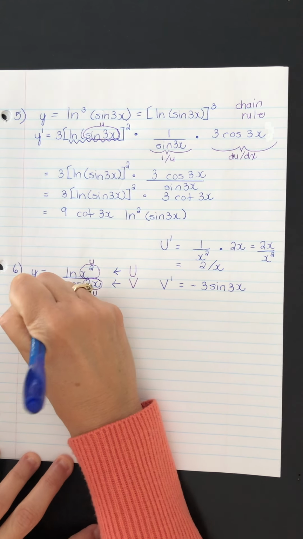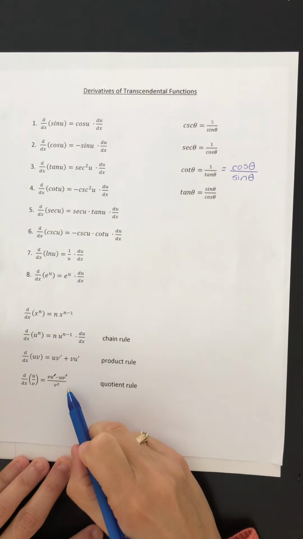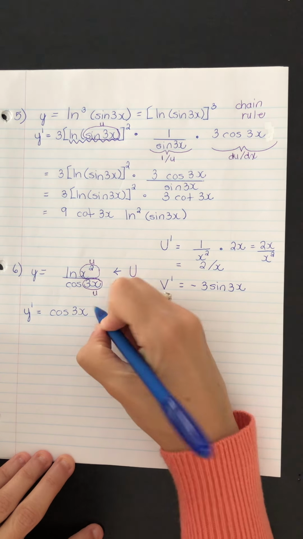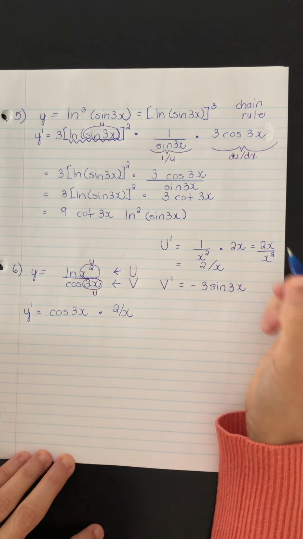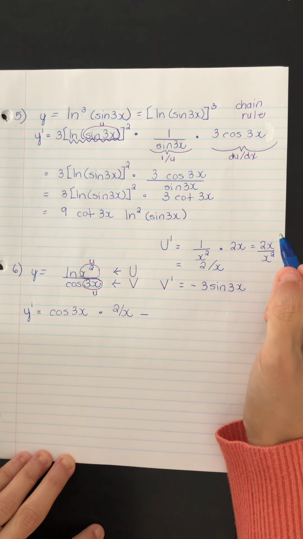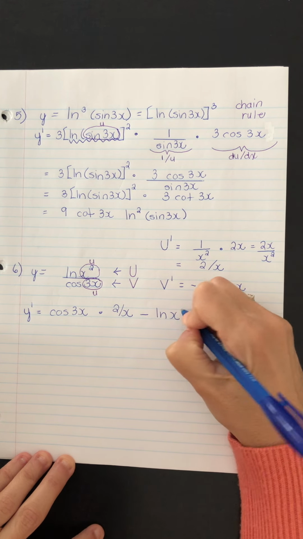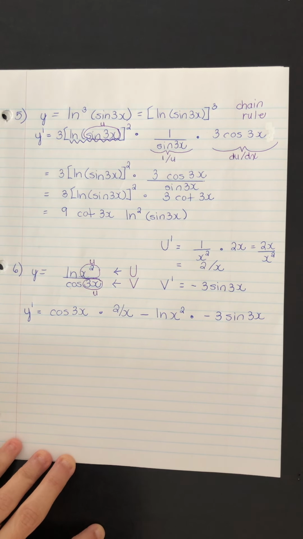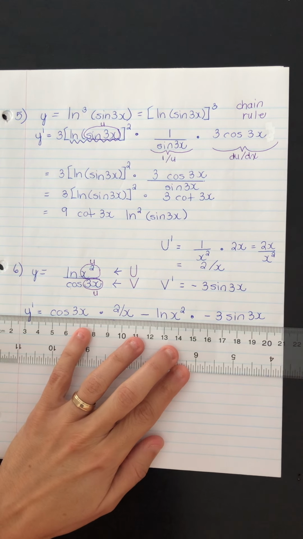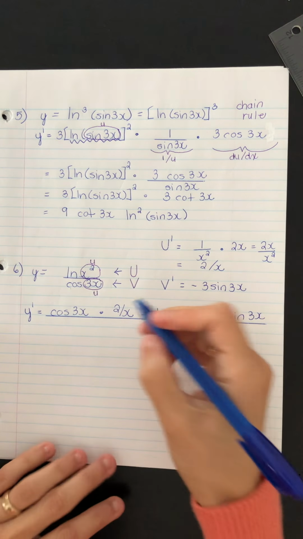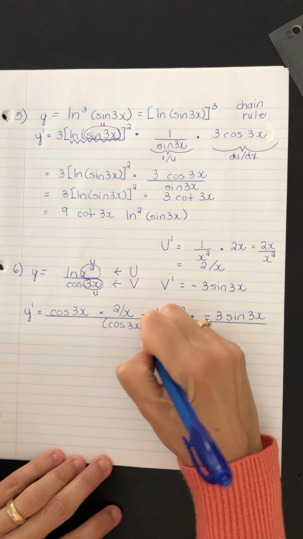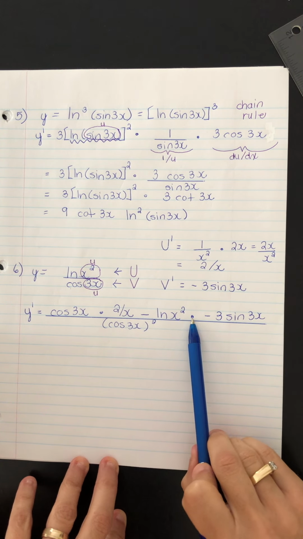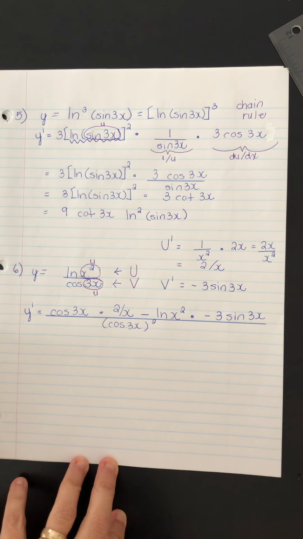So now we have u prime and we have v prime, and we're going to be forming y prime using the quotient rule. It's on your page, okay? And it goes like this. V is multiplied by u prime. From that we subtract u after multiplying it by v prime. And that whole thing is then divided by v squared. Okay, v times u prime minus u times v prime over v squared, just like that.